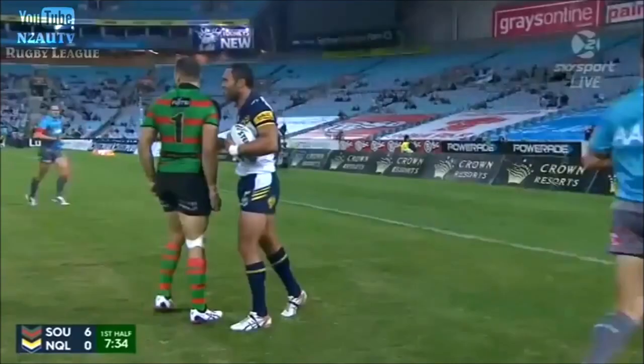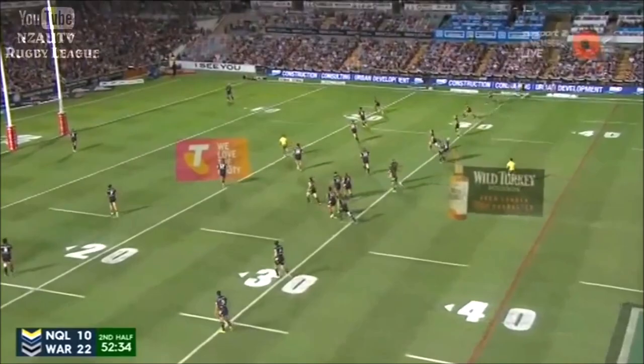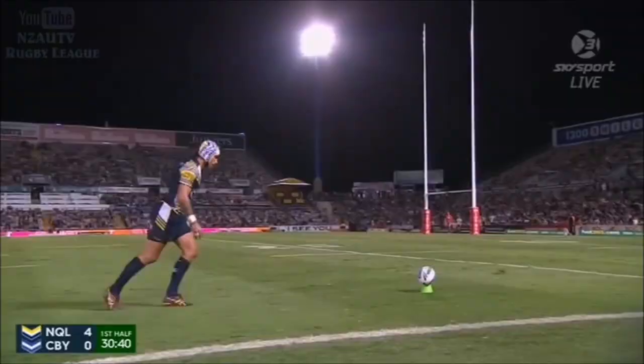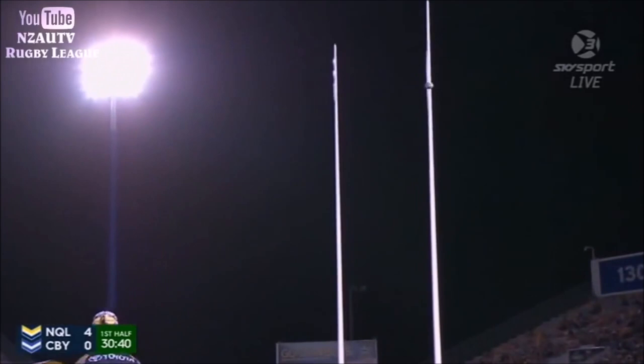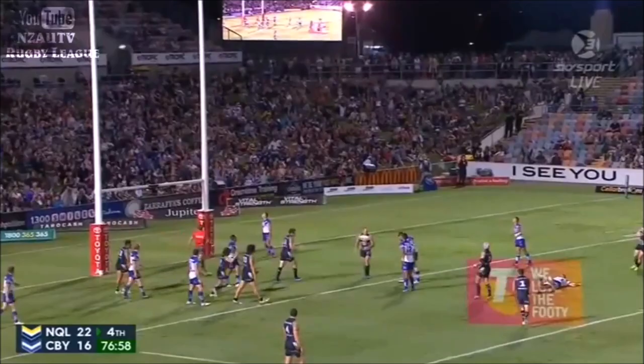Up above them. It falls for Thurston again. And he goes very high, trying to put some pressure on Lolo here. It's a good kick. It's being dropped and dived on by Lachlan Coates. It's a good strike. Hooking back. He'll get a chance. He's thinking about the one. He chips it. He's too good.